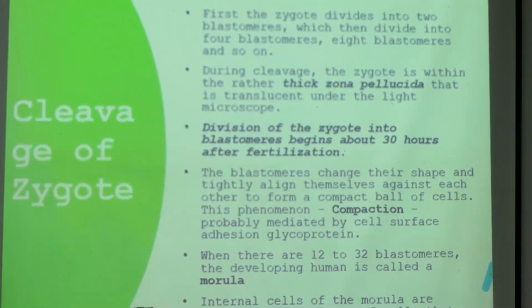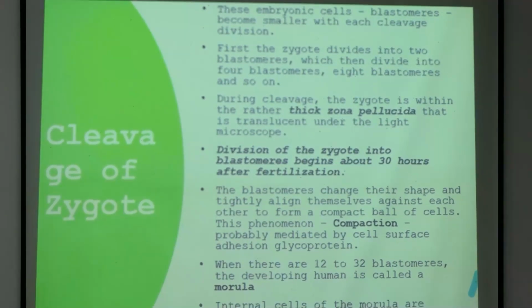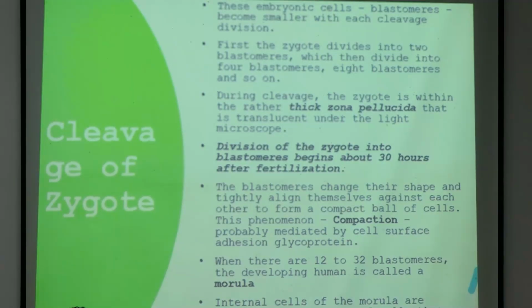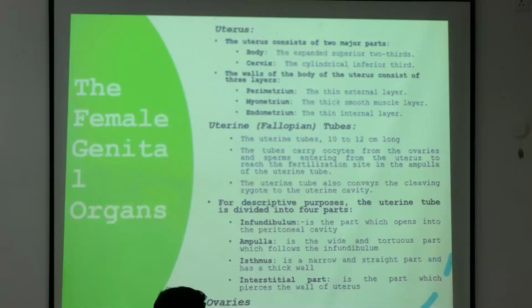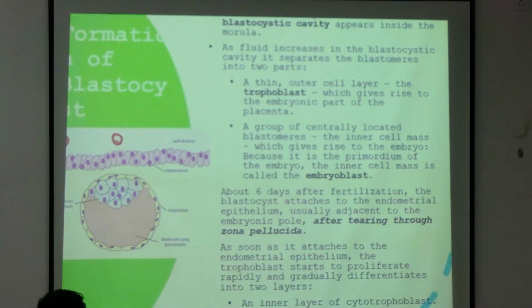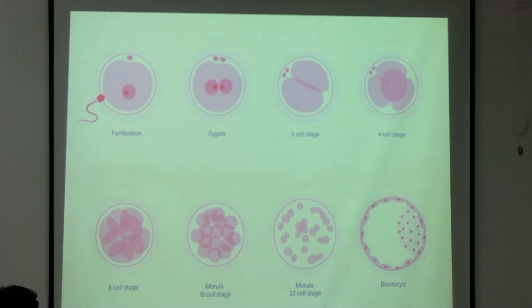And there is an arrangement inside the morula. There is a compaction, the morula gets compacted. The cells become very tightly opposed to each other. There is an inner cell mass and there is an outer cell layer. Okay? And morula is formed on day 3. So this is the entire process. Morula is a 32 cell stage.